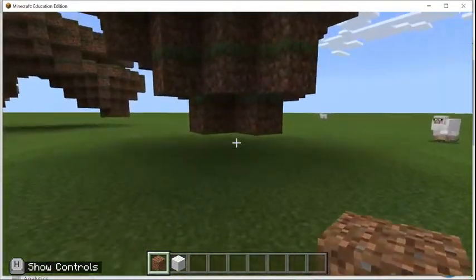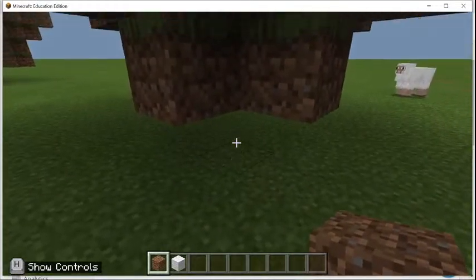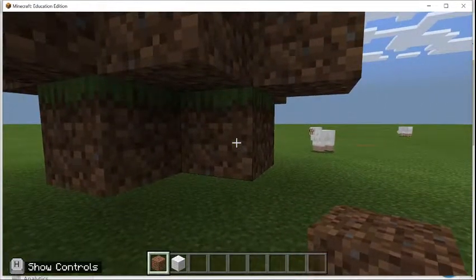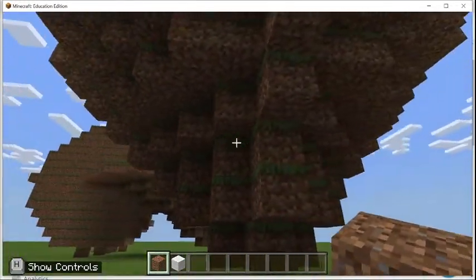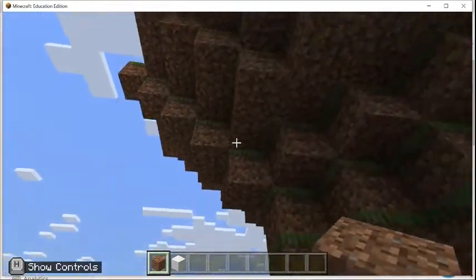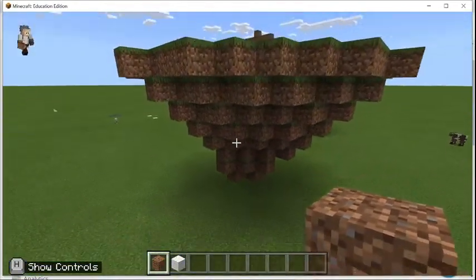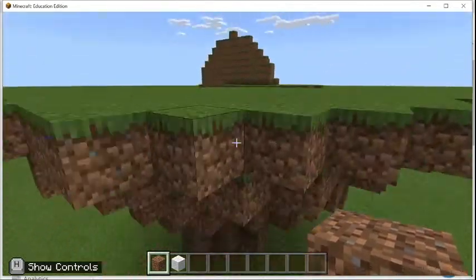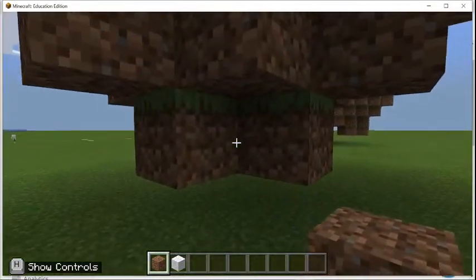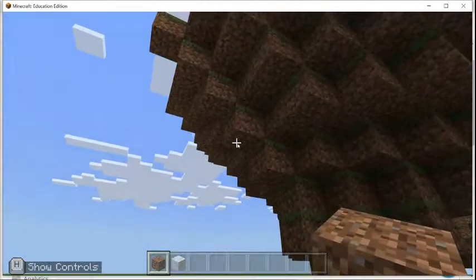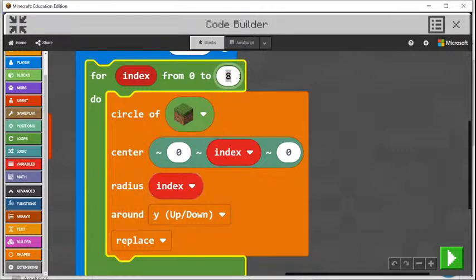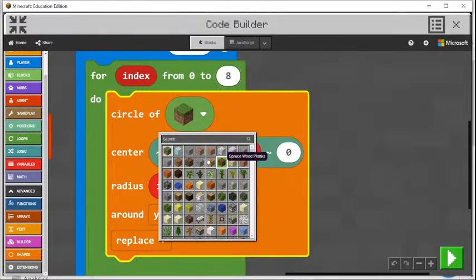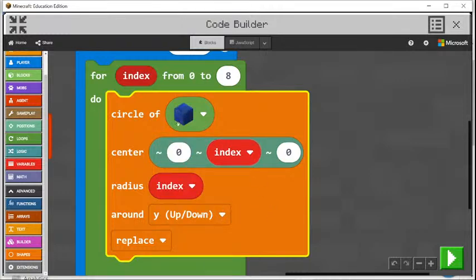We can see that it started with 0, then it became 1, and it's expanded out a little bit. Then it became 2, then it became 3, and so on. It's getting wider and wider as it goes out. So it's basically making like a cone. It's making a cone that starts off really skinny at 1 here, and then it gets wider and wider until it branches out. The radius ends up being 8 there on the top. Interesting. I can change the object to be a different type. So maybe I'll make it like a blue block or something like that.